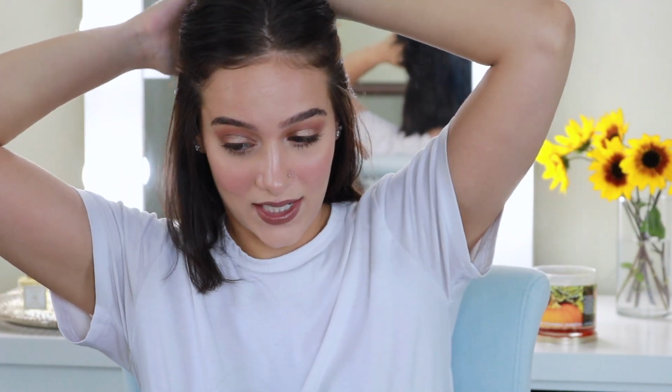Maybe I didn't do the best job, but I also feel like this just looks kind of odd. Kind of crazy. So I'm actually going to do a little half up, half down to try to hide some of this. I think I'm going to take the top layer, bring it back, and then curl or wave the bottom layers a little bit. I'm going to do that really quickly, and then I will be back.